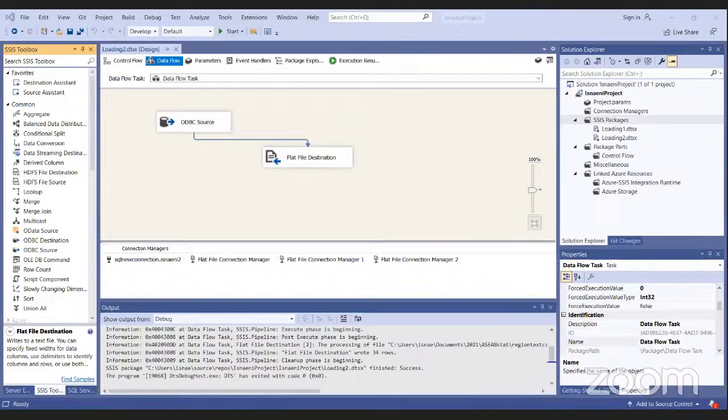Because you already know how to configure your Excel source, you can configure your Excel destination because the configuration will be the same. And for flat file, we already know how to configure our flat file destination. For flat file source, it will be the same too. And for ODBC connection, it has the same configuration mechanism too.